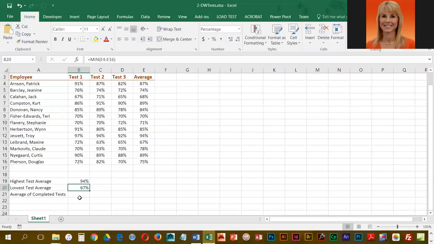Now we're going to go down to B21, and what we need is an average of the averages. And for this one, they want us to use another method of inserting functions. There are lots of different ways of doing the same thing in Excel. So we're going to go into formulas.